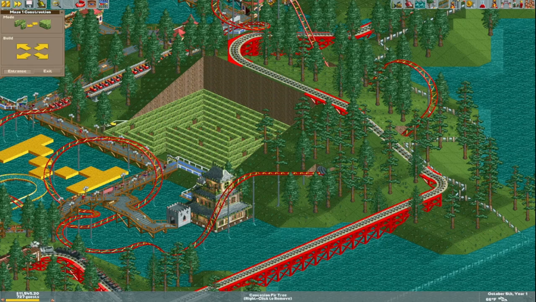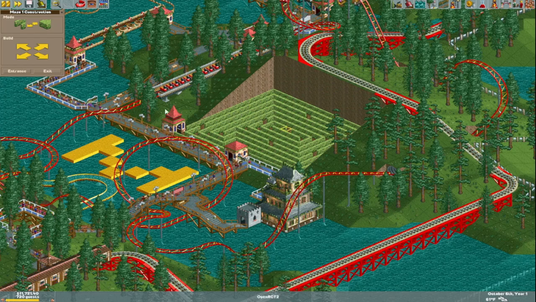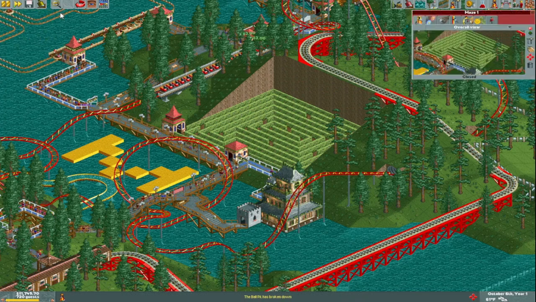Okay, here we go. The entrance we want to make over here. Entrance there, and the exit will be right there. There we go! The park is so cute. Well, thank you. Marty, I do have Taco Bell. It's a bathroom. And it will stay that way.